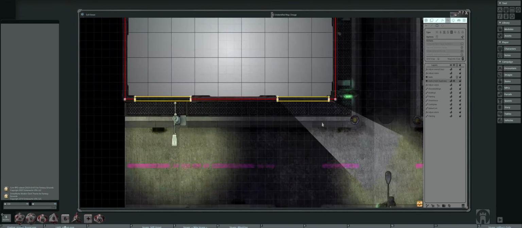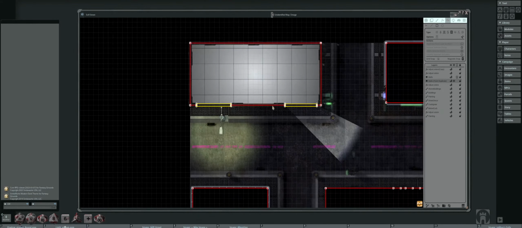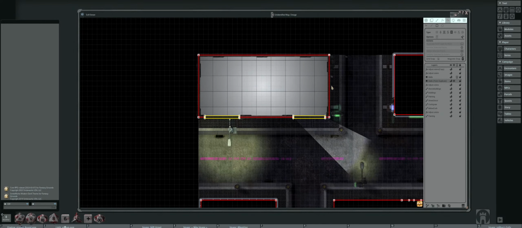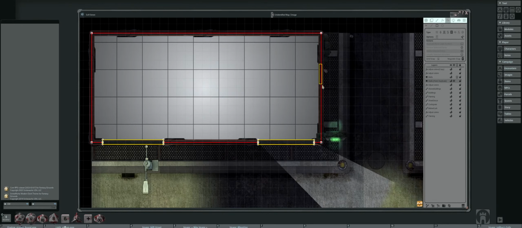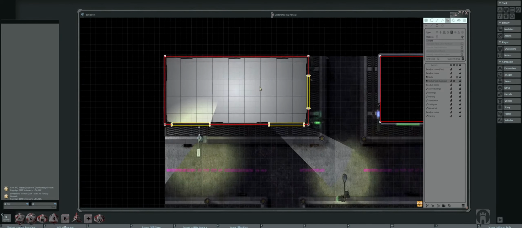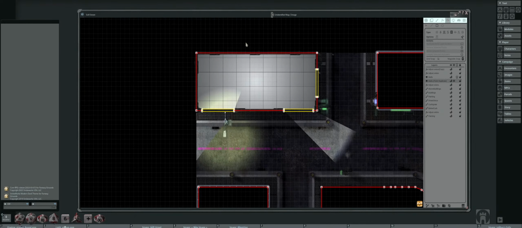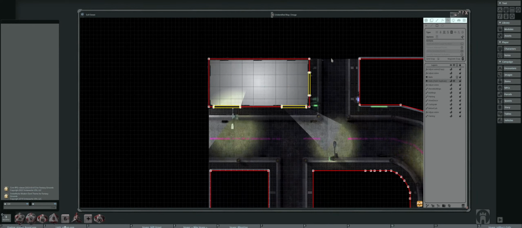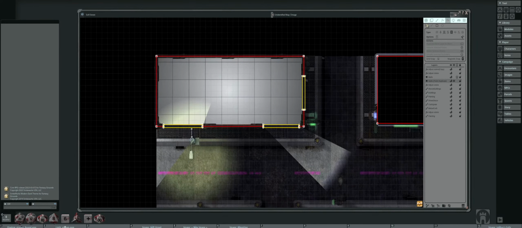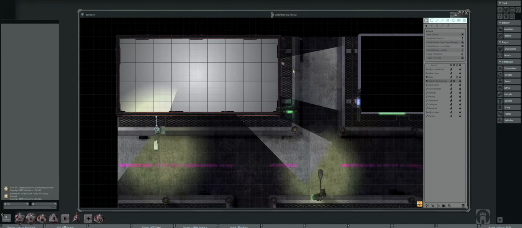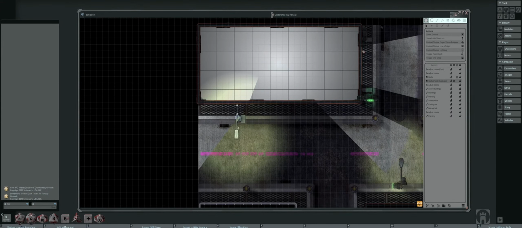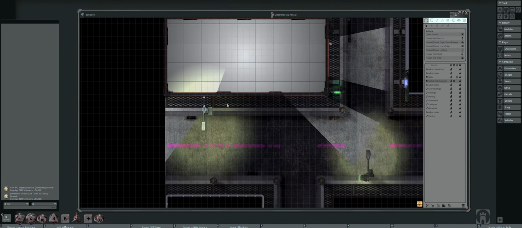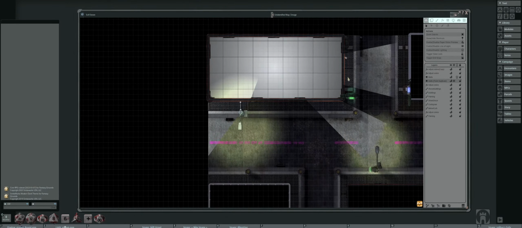Basically, you can see as this updates, we're going to get light streaming out from our light source. So we're going to want to set up these elements to interact with that. I'm not going to do the ones on the back side because we really have no use for it at the moment. If we decide to expand this out, that's pretty easy to do. And just to update this, I'm going to turn the lights on and off. You can see we're not only going to get the interaction from the street light coming in, but we're also going to have the interaction of the lights from inside the building coming out.